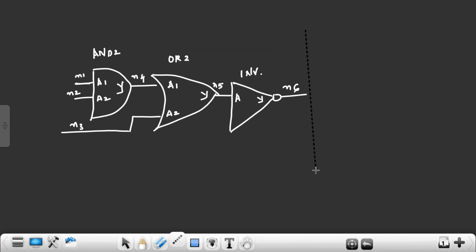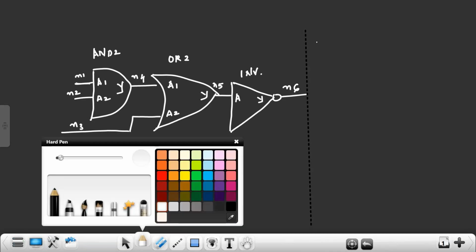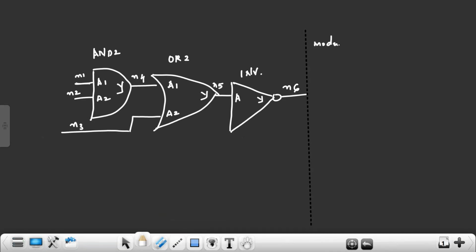The netlist has a module name, like design, with inputs and outputs declared, and wires declared, however many wires you are using.